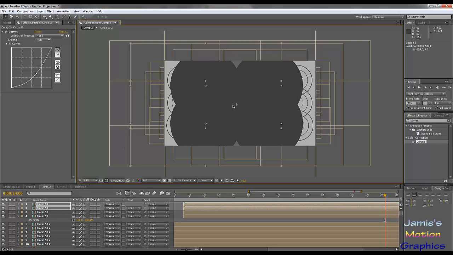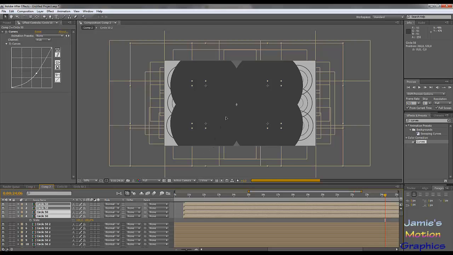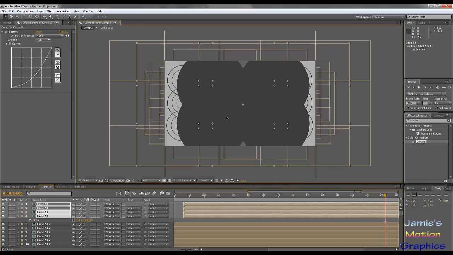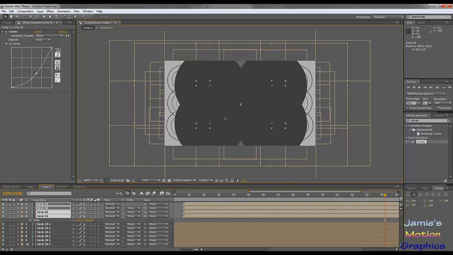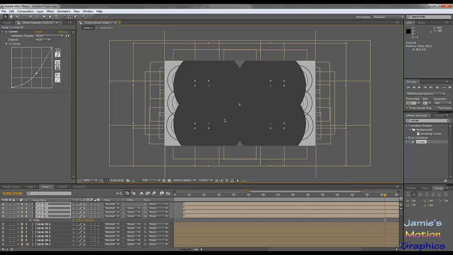I just want this little gap in the middle. And we're going to take all of them, drag them to the right until it's the right position. This is about right, maybe a little bit. Yeah, it seems about right.